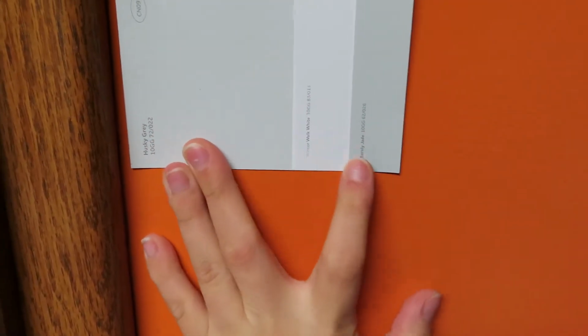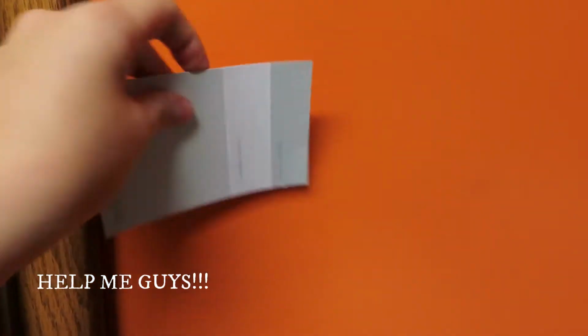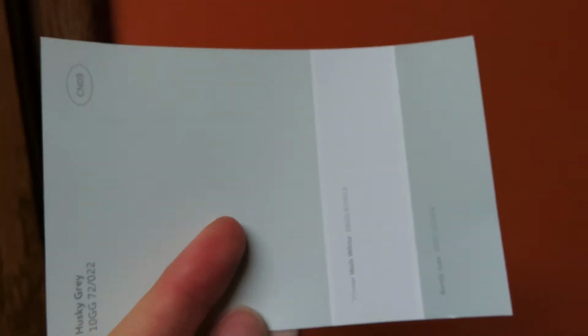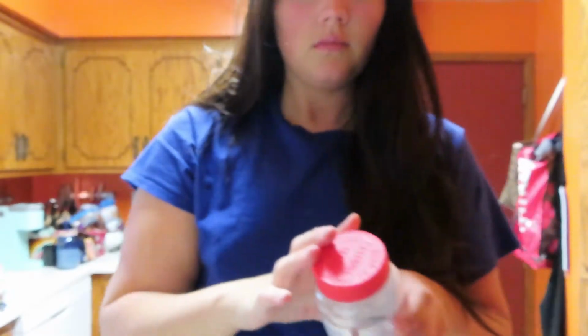I was thinking this jade one was really pretty, but I am digging this husky one because obviously the walls in here are orange. I did not pick that out. My boyfriend did when he first moved in here. So I have been thinking about painting the kitchen. Will you guys help me out? Which one do you like best? It's between the gray and this jade one. They're kind of like a greenish hue. I don't know, I feel like they're more of a grayish hue.